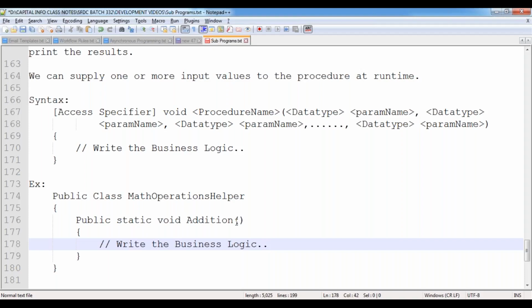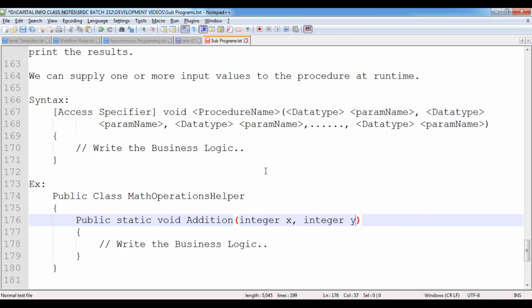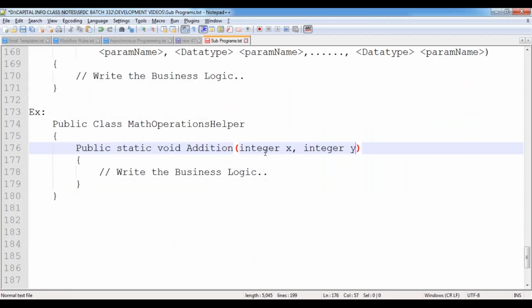Now, here I need to pass addition in the sense, what I need to pass is two input values so that it will do the addition. So now we need to pass the parameters. What two values you want me to do the addition? To add the two values, first of all, two values should be there, right? Then what are those two values? We need to supply here. I need to pass those values at runtime. So now for that one, I would like to pass two parameters. So addition in the sense what? We are performing that addition of sum of two values. So we need to pass two values of type numerical. Numerical means what? Integer. So give the data type as integer, give the parameter name. For example, I'm passing x. Second parameter, integer y. So these are the two parameters here I'm passing at runtime.